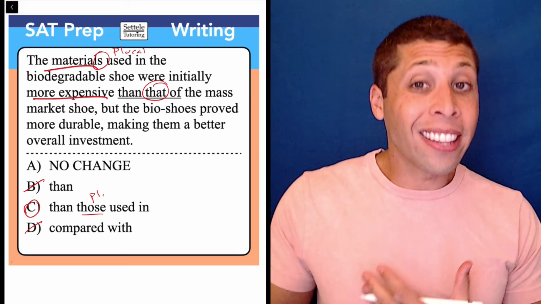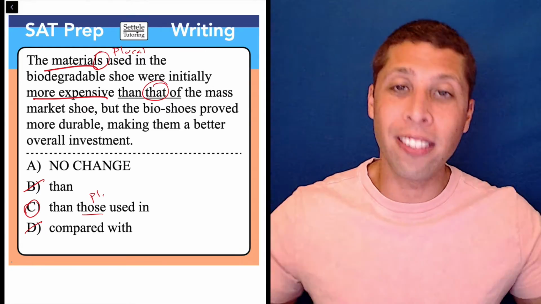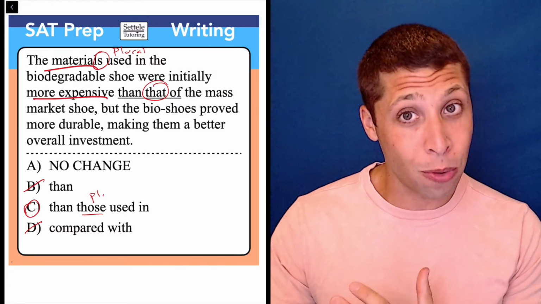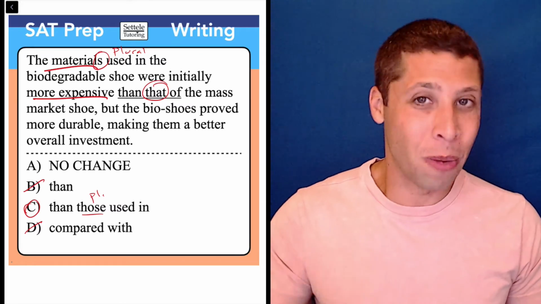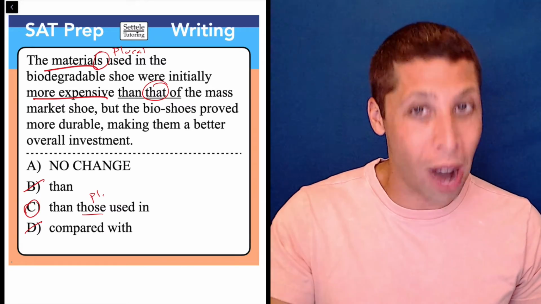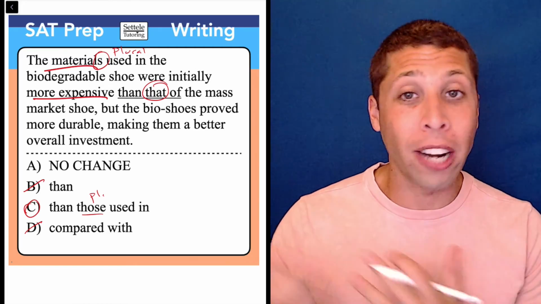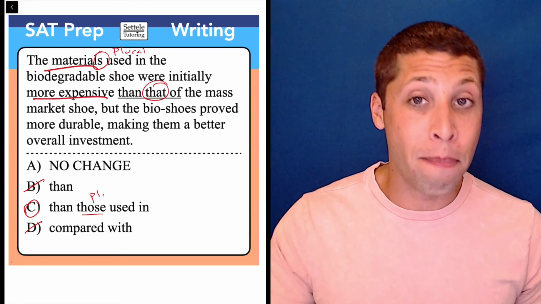Now, frankly, I think that sounds kind of weird. That doesn't sound like how I would just say this sentence, and this is why it's so important to know when we're dealing with a grammar rule, because some of them, especially the ones tested on the SAT, do not get said correctly when we talk to each other. And so what sounds right will not necessarily be what is grammatically correct, and so we need to override our instincts sometimes and follow the rule. Comparisons on the SAT are a big example of that.